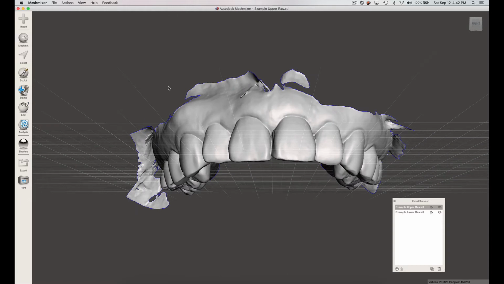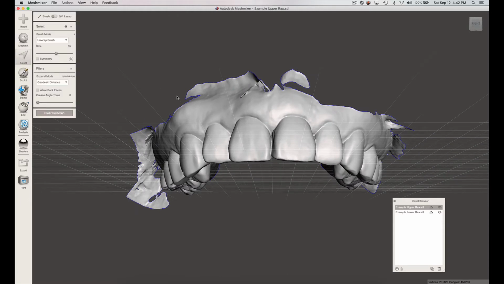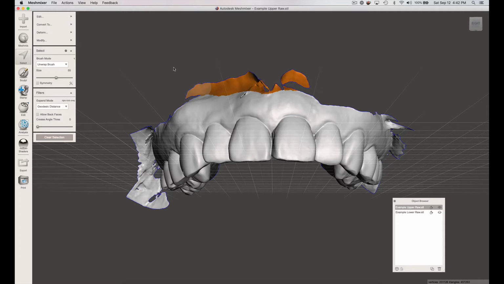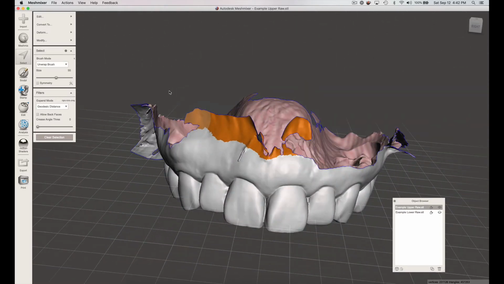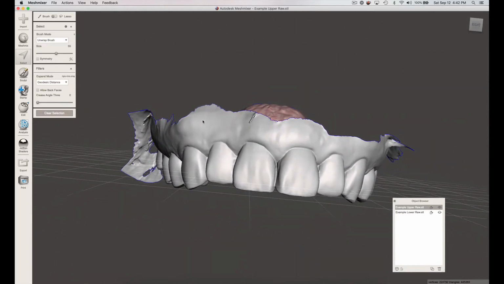So again, we're going to escape. I'm going to start by cleaning up. It's easier just to do a line over here. So again, select. I'm going to come in, I'm going to select what I want to select all the way back around, and I'm going to kind of bring it back this direction, and it catches everything that I want to. Hit the X button, that's going to be gone.